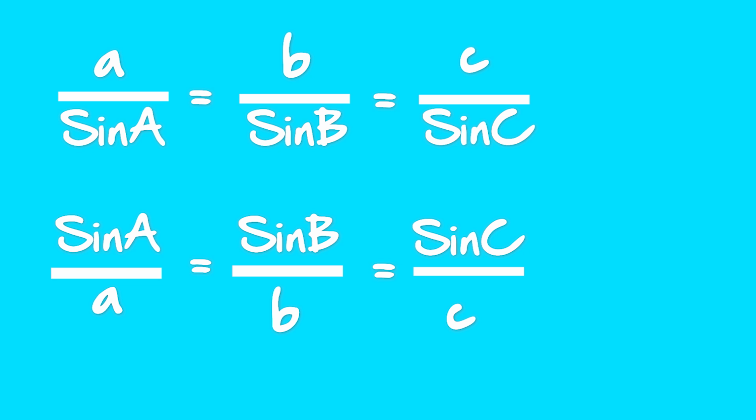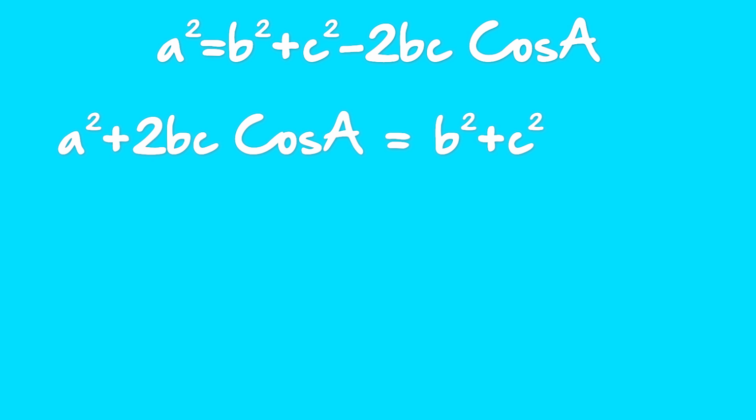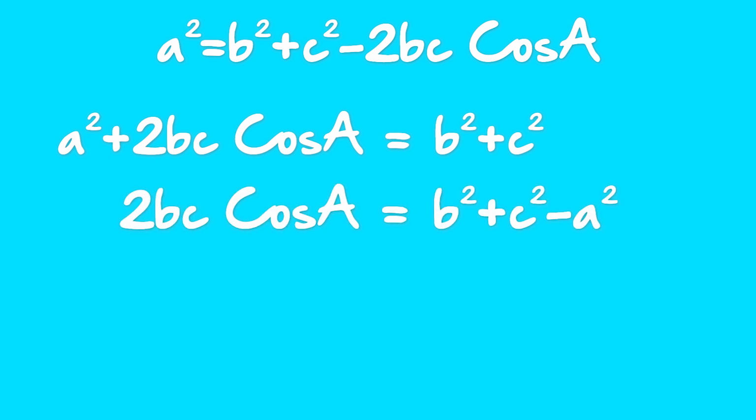And then the cosine rule, that's a little bit harder to remember, but it is very similar to the Pythagoras theorem, isn't it? You can see there's a big overlap there. And I just remember it like that. And that is when I'm trying to find a missing length. If I'm trying to find a missing angle, I'm going to rearrange it all, and I'm going to go through these steps here. You can see I'm animating those there, going through it quite quickly. But that's why I do it.